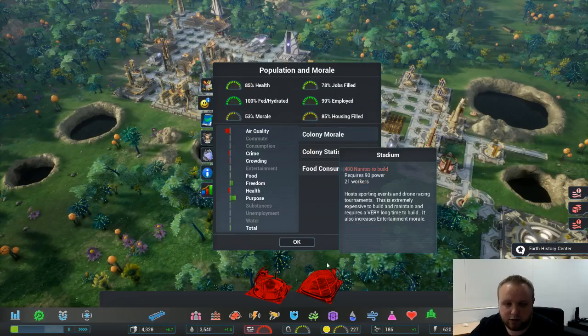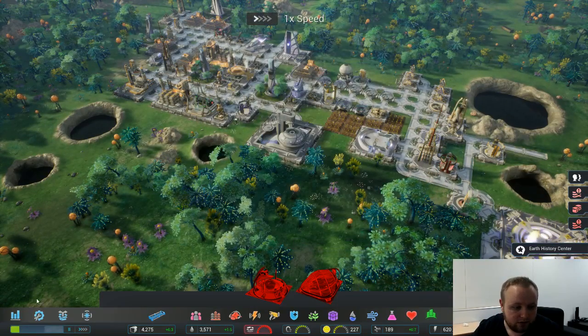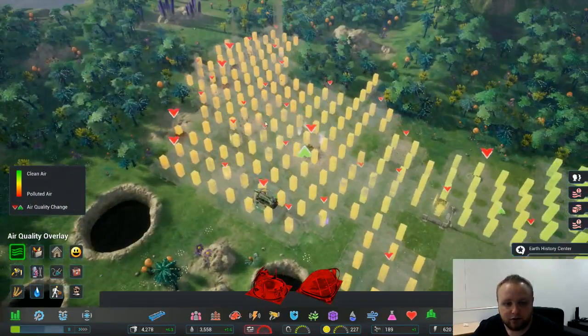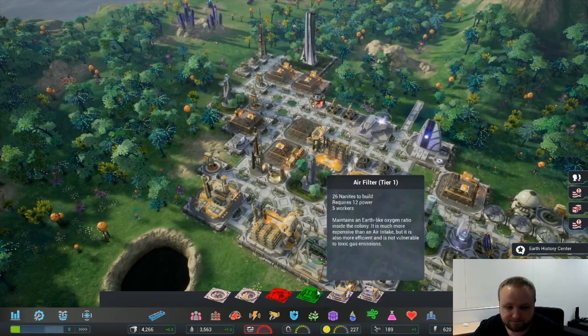So, oh, the happiness will go way down because the air quality sucks. So let's do something about that. I don't want to end up failing. So yeah, the air quality out here is horrendous. So we need to do something about that.